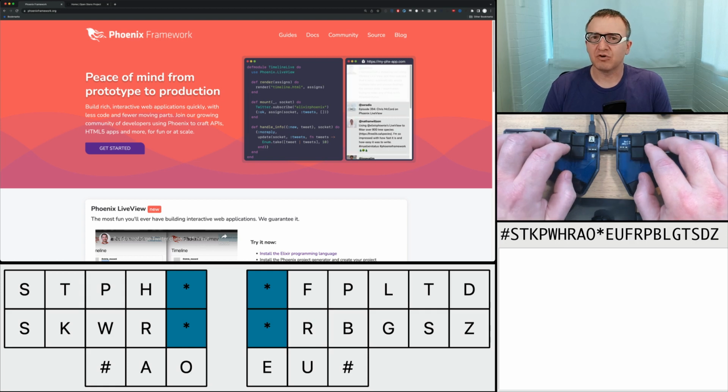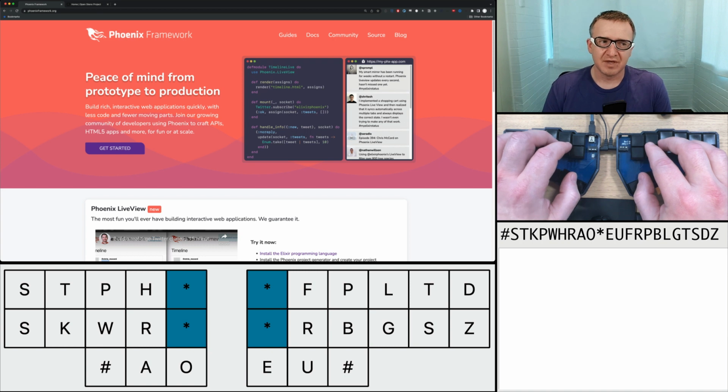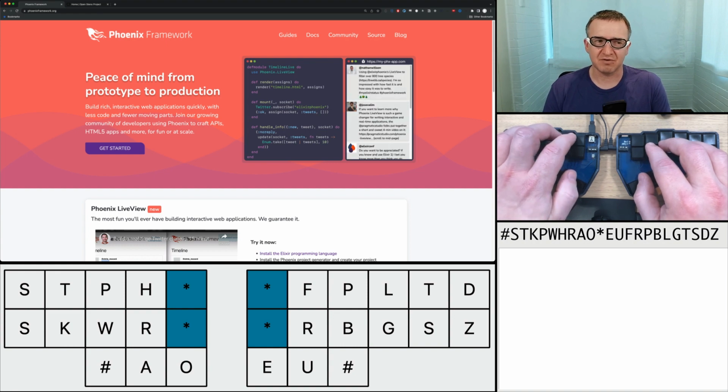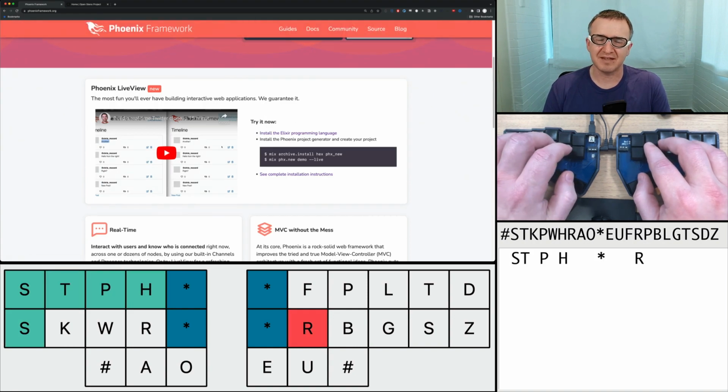Welcome to a stenography-focused demo using Elixir, Phoenix, and LiveView. We're going to follow the same journey that Chris McCord took us on in his Build a Real-Time Twitter Clone in 15 minutes with LiveView and Phoenix 1.5 demo. That's on the front page of the Phoenix Framework website.